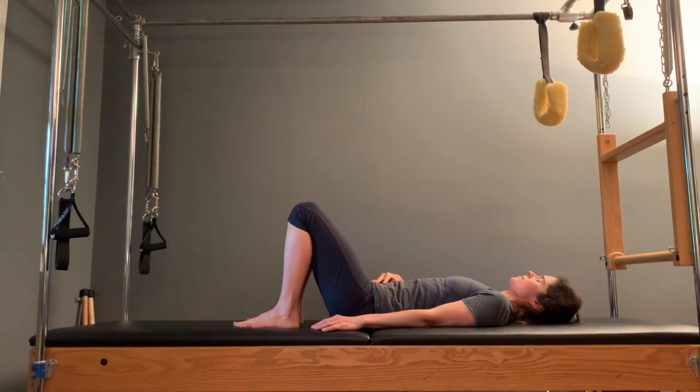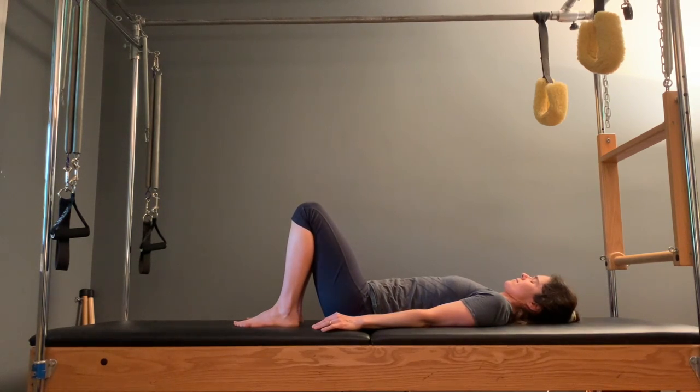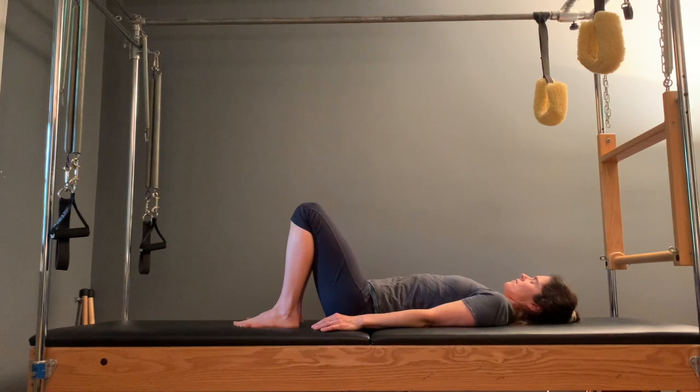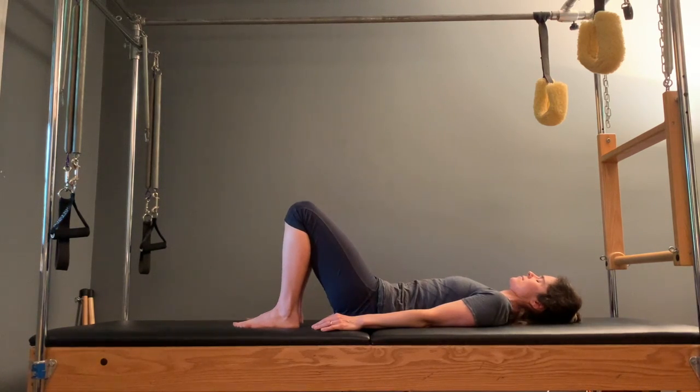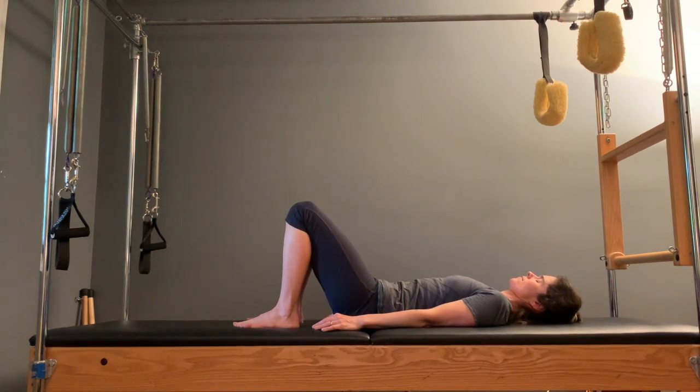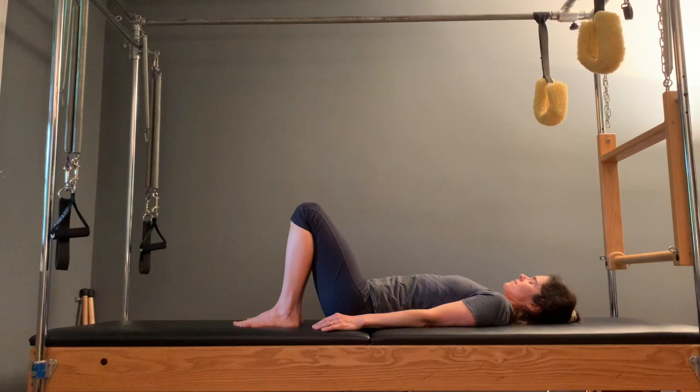And as you think about your spine, begin to tuck the tail, letting your lower back melt into the mat, and then let your tail fall toward the floor as your lower back lifts a little. This is a gentle action — it should feel like a rocking back and forth of your pelvis as it connects to your lower spine. Keep this going with a gentle breath. As you curl the tail and lower the tail, your lower spine should move easily.